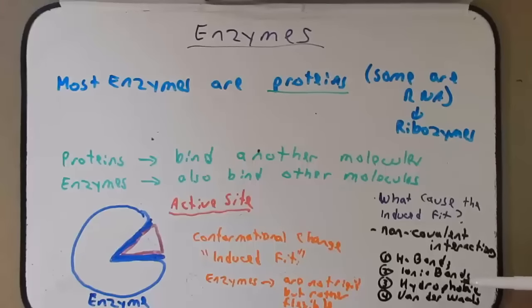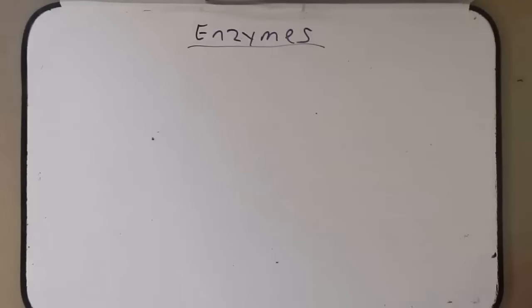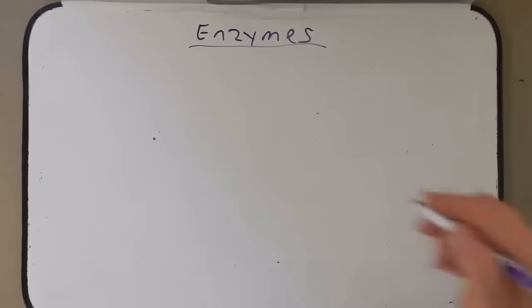The types of non-covalent interactions and the number of non-covalent interactions helps determine substrate specificity. That means which substrate will bind to this active site is strongly dependent upon the types and the amounts of these non-covalent interactions. So once that substrate has bound to the enzyme, what does it do next? It's got to do something, otherwise why would it bind? So let's spend some time talking about what's going to happen after the substrate binds.